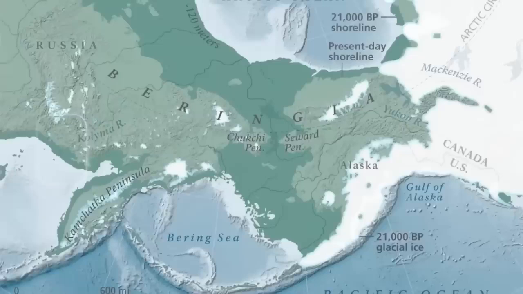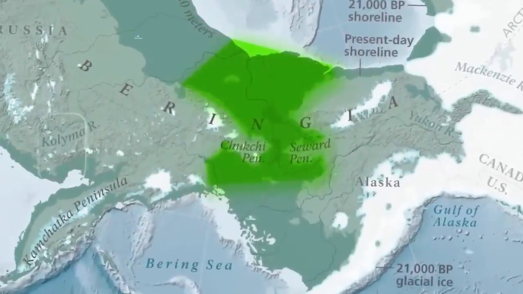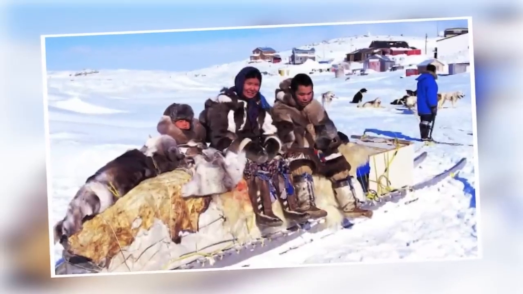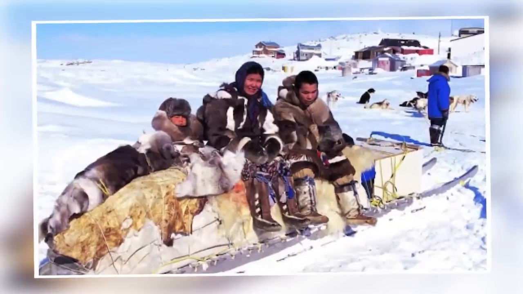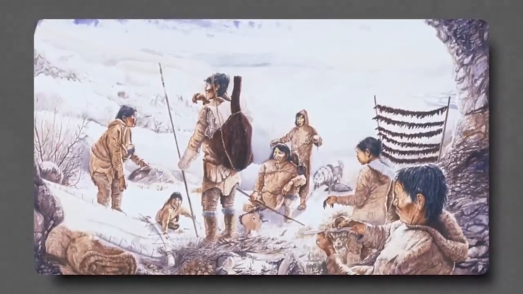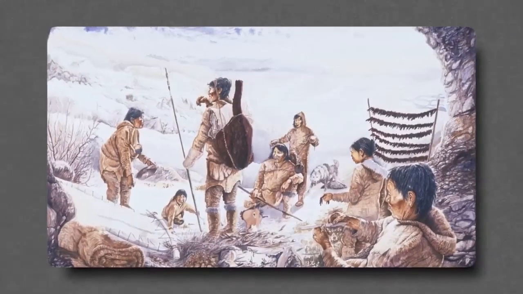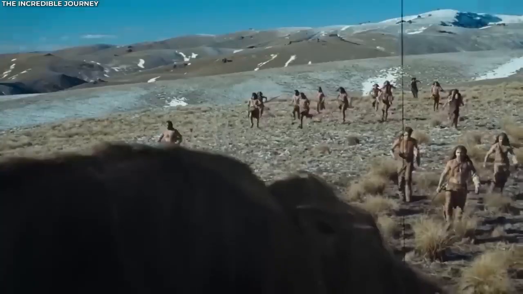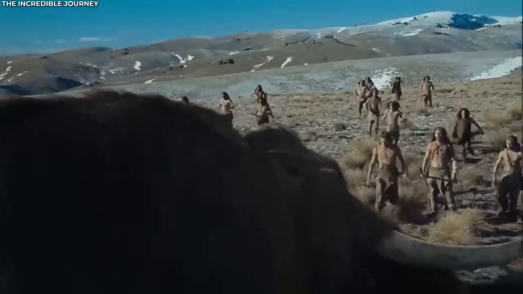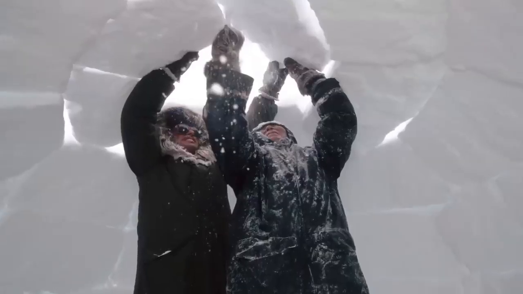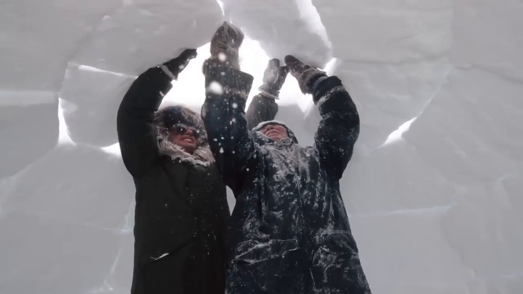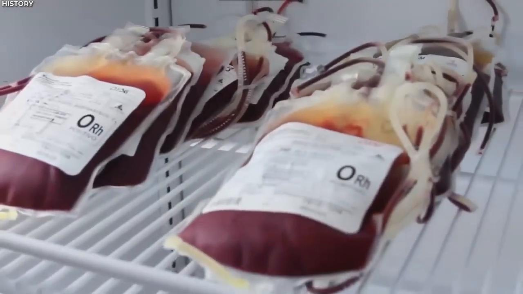The explanation that emerged seemed straightforward: the founder effect. The founder effect is one of the most fundamental concepts in population genetics. This genetic phenomenon occurs when a new population is established by a very small number of individuals from a larger population. This small founding group carries only a fraction of the original population's genetic diversity. Applied to the Americas, the logic worked like this. If the first humans to cross from Siberia into North America happened to carry mostly Type O alleles, the genetic variants that code for blood types, then their descendants would inherit that same predominance.